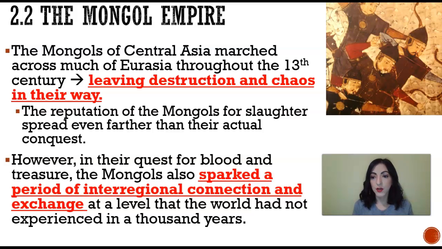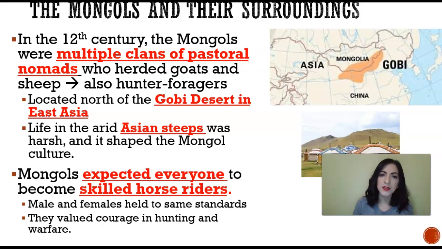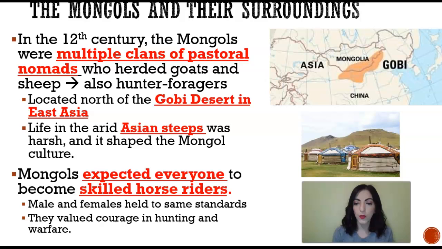They wanted security, they wanted stability, they wanted to create a long-lasting dynasty, and so even though there are a lot of negative things surrounding them, there are also a lot of positive things to make note and mention as well. So the Mongols and their surroundings, where do they originally come from? Who are they? Where did they pop up?